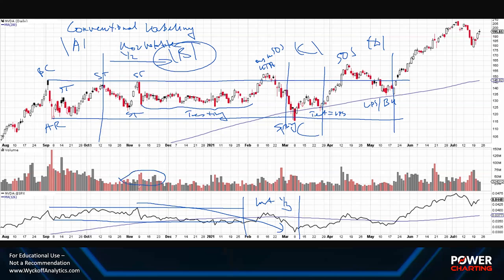And with that, the volume signature might increase. You might have some volume spikes, some volatile ups and downs, and so on and so forth. The second phase could also be of lower volatility, number one, and then also a retest into the phase C low, right? So we see a lot of testing in phase B, which is the lowering of the volatility, and at the same time we see this decline as a test into the phase C low.